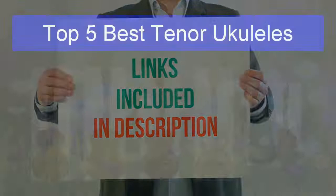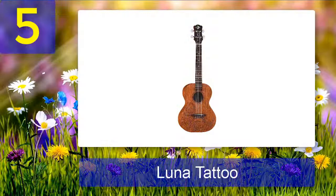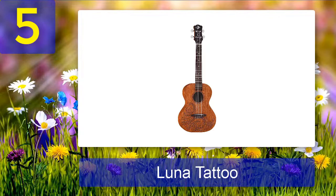Top 5 Best Tenor Ukuleles. Number 5. Luna Tattoo. The aesthetics of the Luna Tattoo tenor ukulele pay homage to Hawaii. There is a Hawaiian design carved into the soundboard, which is based on the Hawaiian turtle. The turtle symbolizes longevity and endurance in this Polynesian tattoo style.